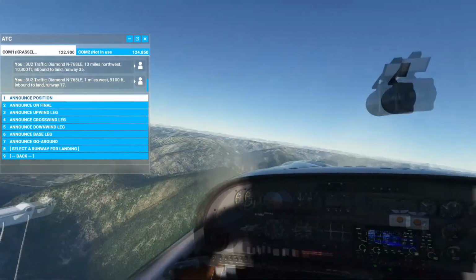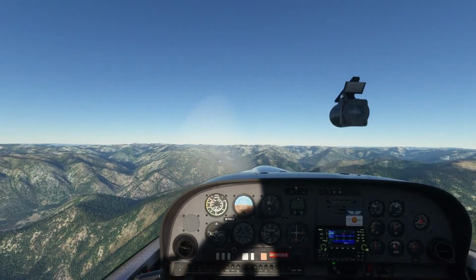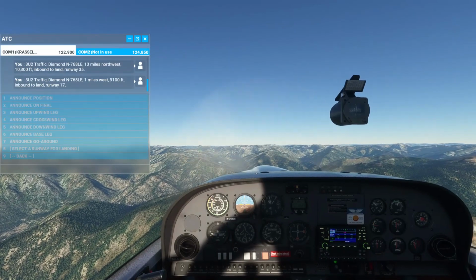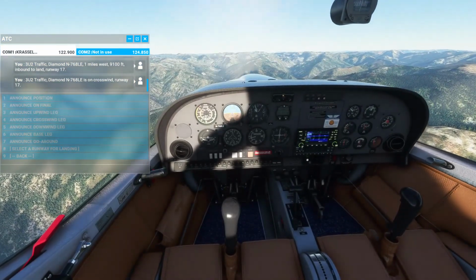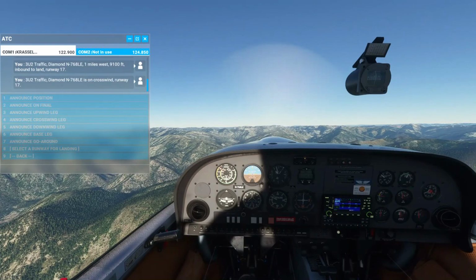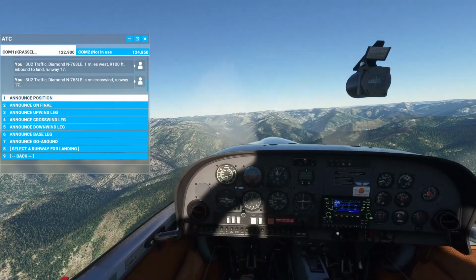There we go, that's the button I wanted. So we are on, I guess, crosswind. Tree Uniform 2 Traffic Diamond November, 768 flaps, Lima Echo is on crosswind runway 17. Bring our power back. RPM up.